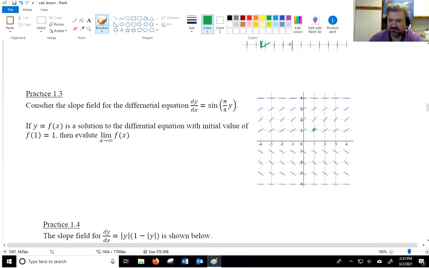Let's draw the curve and see if that helps us answer the question. They're kind of hard to see, but these are some horizontal slopes here. So again, we're going to expect that the curve must flatten out over here. But then it starts to flatten out again going this way, towards again this horizontal slope. So it must be bounded between those two. So what is the limit as x approaches infinity of f of x? Well, it appears to be the number 4.